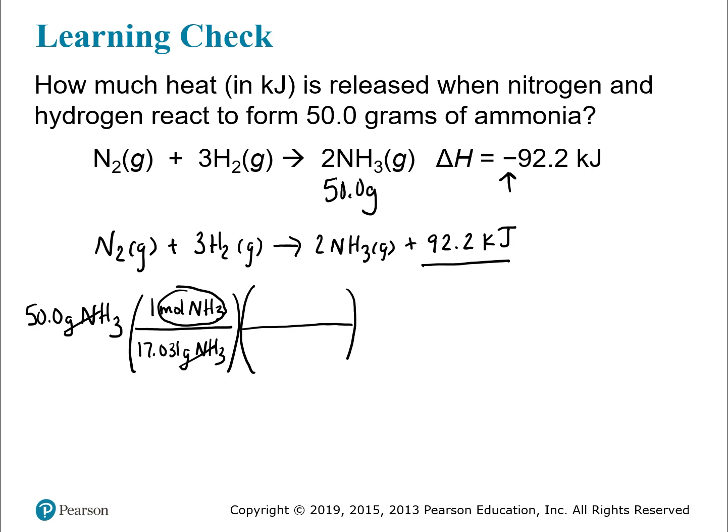And we're going to write a conversion factor just like we would with anything else. We want the energy and we want to cancel out the moles. So we're going to put 2 moles of NH3 on the bottom and 92.2 kilojoules on the top. That's how we made our conversion factor. We figured out what we need to cancel, and then we looked at the chemical equation and wrote down exactly what we saw.